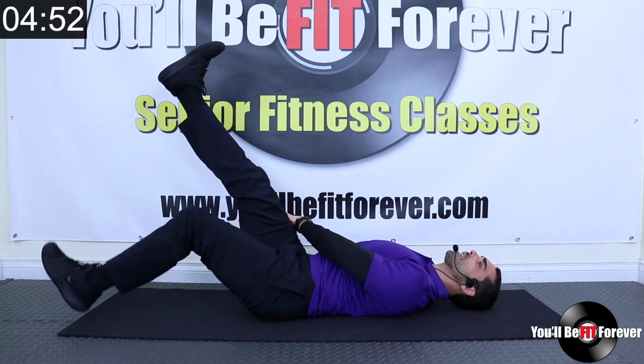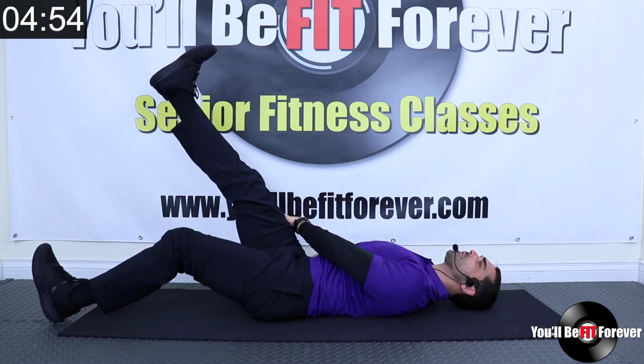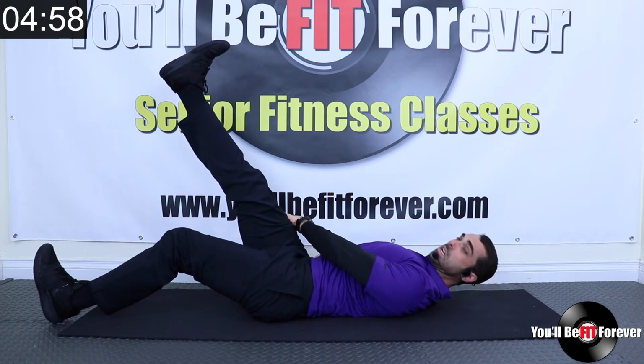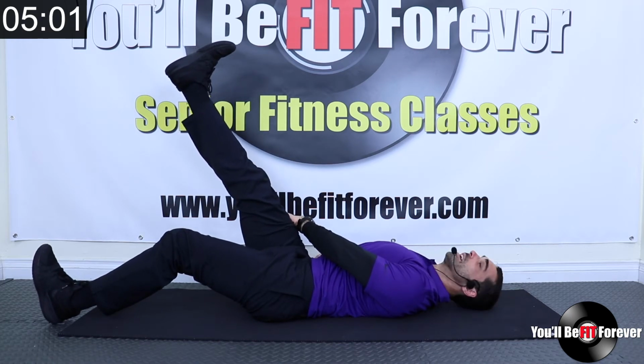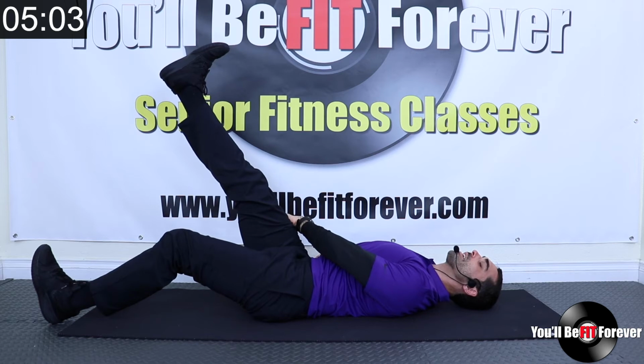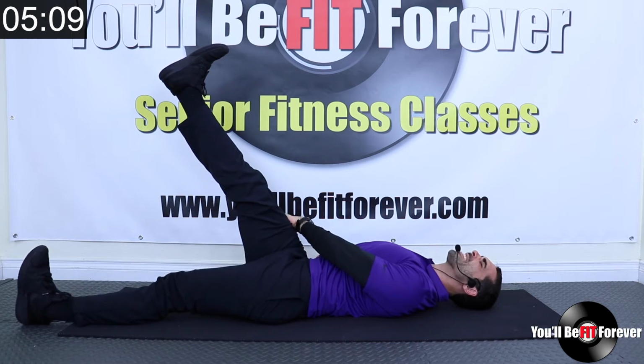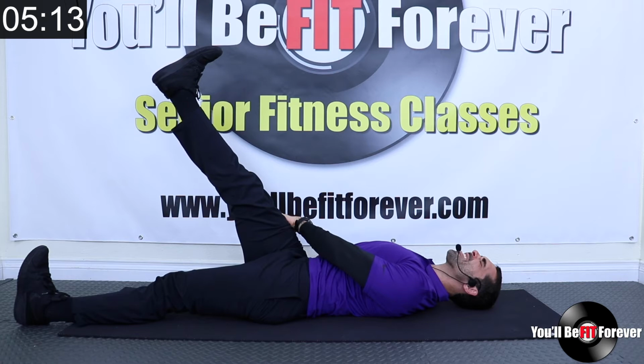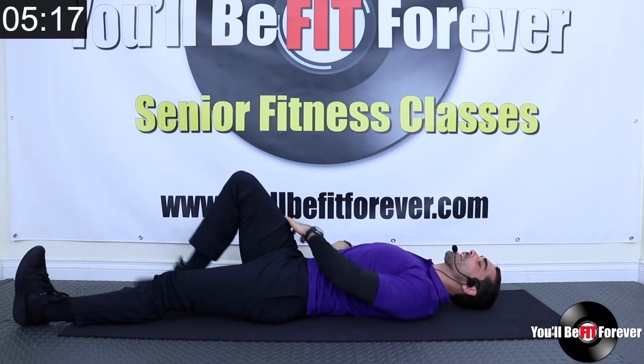Exhale, extend the left leg, keeping the knee bent slightly and hold. I don't know if you guys can tell, my leg is shaking. Hammies. Okay, good. Okay, right here. Hold. Breathe in, inhale. Exhale, fully extend the left leg. Jeez. Keeping that arch, keeping both legs. 3, 2, 1, and relax.